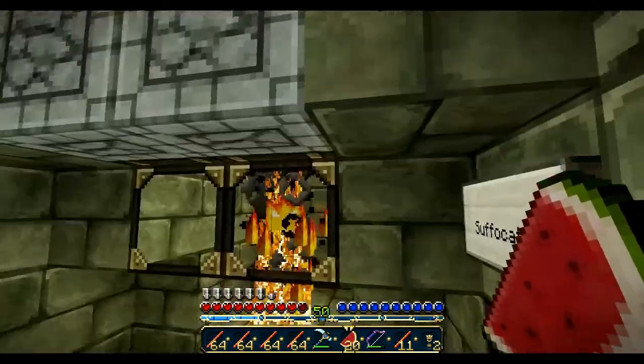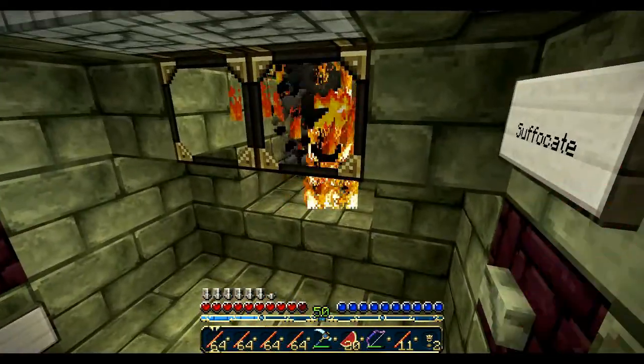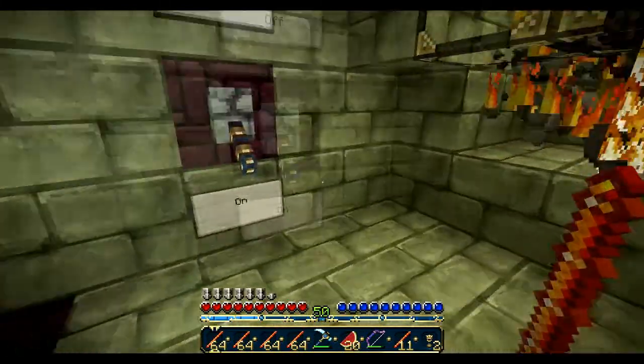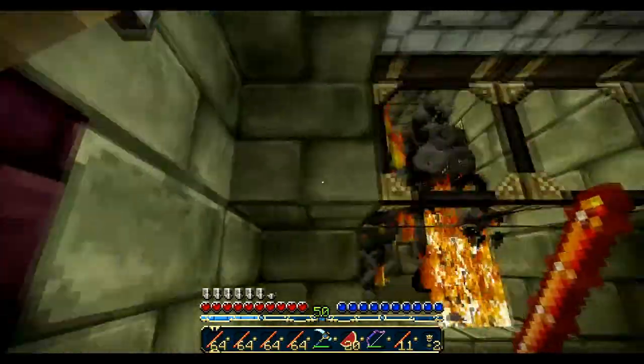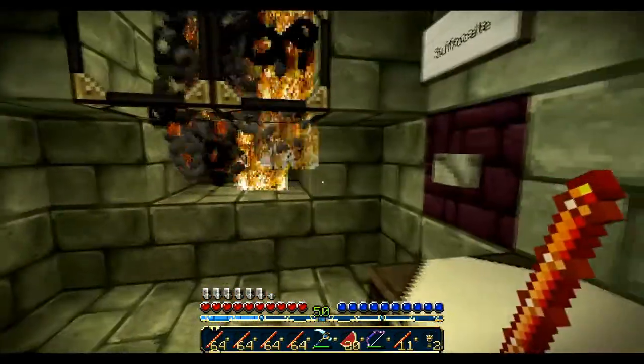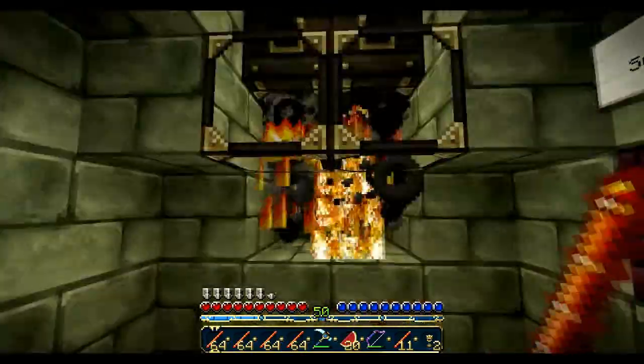You can hear the pistons up there pushing them down into the hole. And here comes a couple now. So I will switch it off because I don't want too many coming. I'm just showing you how it works. Is there any more up there? Right, there we go. So then when they're down here, hit suffocate.